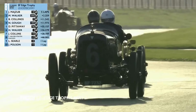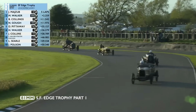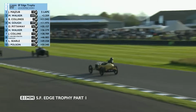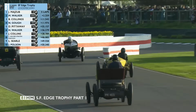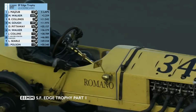Yeah, you do all the hard yards, but you know what? We just come to expect exciting racing with the SF Edge. Any car being driven when the driver's sitting on top looks a bit more exciting than when you're down low. You can see everything the drivers are doing, but to have one of your front runners fall outside the top 10 and yet still come back and then just end up short. Last year he didn't end up, he just came through to pit, but this year no doubt when we get down to Julien Majoub as the last of the finishers.